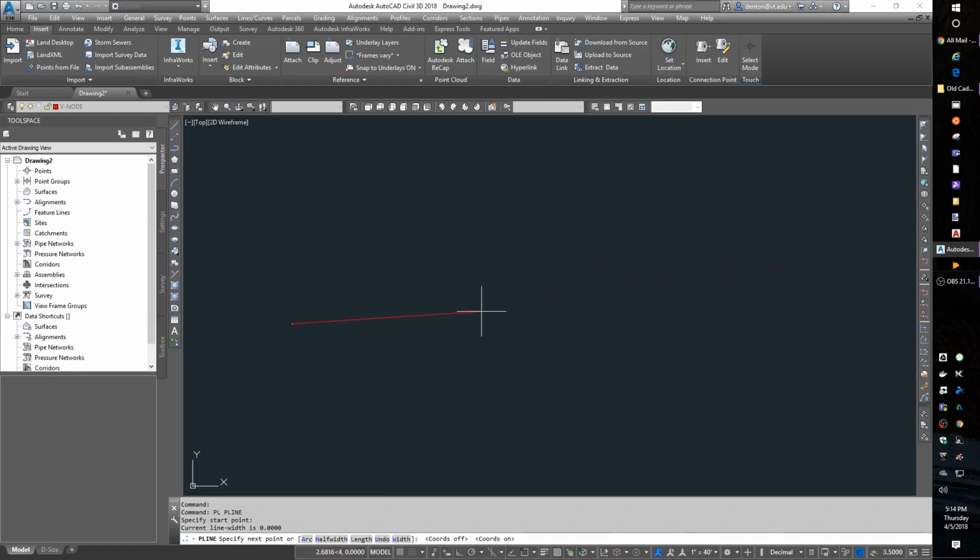So let me zoom out a little bit, and I can see, oh, that's not a very big distance at all. Let me zoom out some more. It's not going to let me zoom very far. Well, let's go ahead and go with it the way it is. I'm going to hold an angle that I want and type in 250. And that will draw 250 feet out. I'm going to get out of this command, double click my wheel to do a zoom extents, and double click some more and erase that and start all over. Now that I'm zoomed out further, I'll be in good shape.